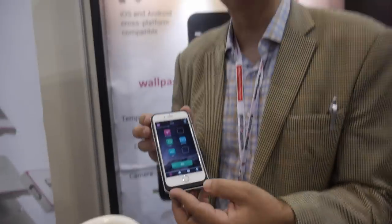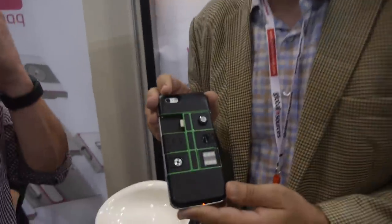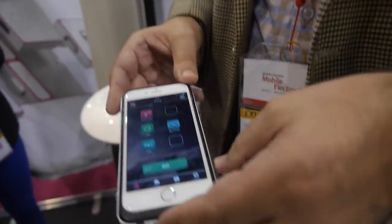Exactly. And are you using any of the open hot swappable systems from the Google project, Google Ara? At the moment they're not interchangeable with the Ara project. This one is a modular case. Google Ara is a modular phone. So we think that in this case we have a selling proposition over Google Ara. It just fits with the phone. The nice thing from Google Ara is that we love each developer who makes anything, because they also want to go on the backside of the iPhone and not only on the Google phone. The first developers already start to make things for Nexpaq now. For example, a radioactivity module that was prepared for Ara will now get done for Nexpaq. So we are happy with every module.